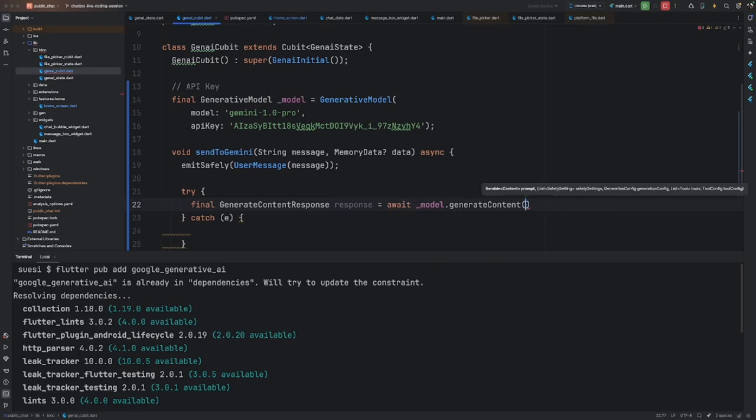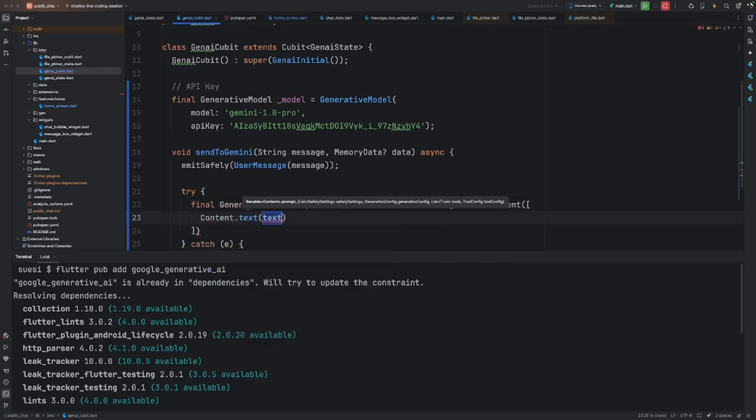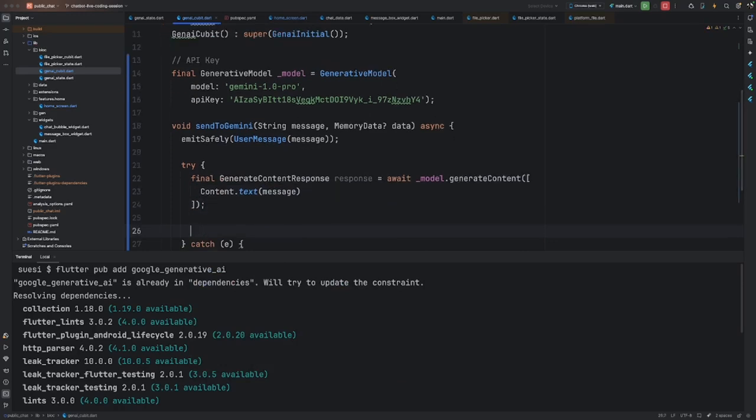Okay, now we generate the content, and the content is only a string message. That is why, even though generate content can receive a list of content, we send only one content over here, which is content.text, and the text over here is the message. And we will receive the response.